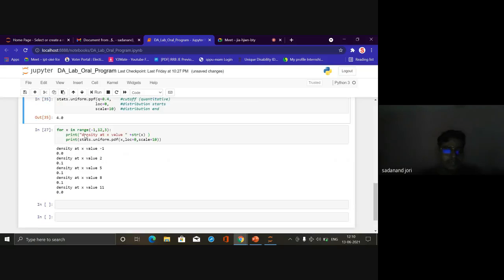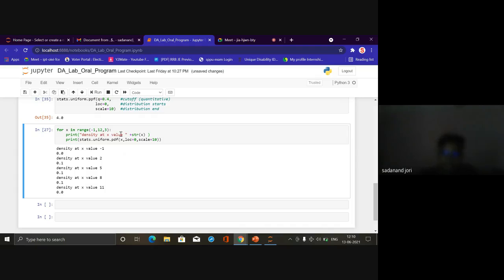The next code is for the pdf function. We are using a for loop for the range, where x has the range from -1 to 12. The pdf function is used for the continuous distribution.